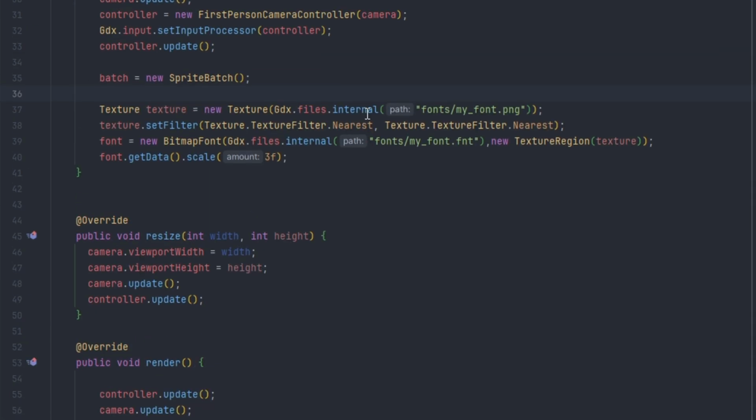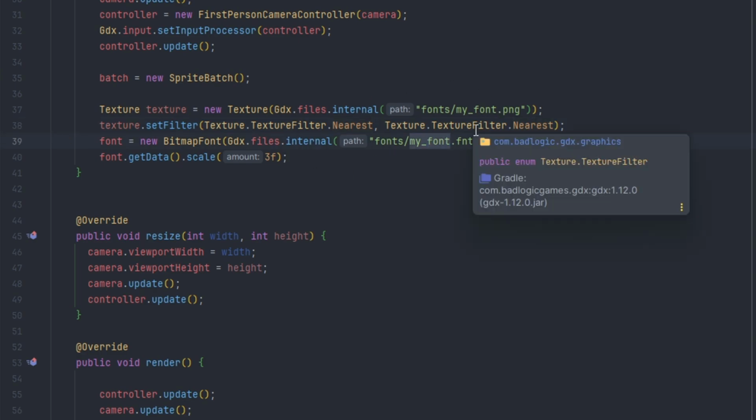So first, you don't actually have to implement a texture as the texture is already provided with the font file. But if you do want to add filter configurations, which change the blurriness of the font, in this case, we have a defined texture and then we set the filter type, which is nearest. The font texture is going to be pixels. And then we load in the font file that was generated by the Hiero packing tool.